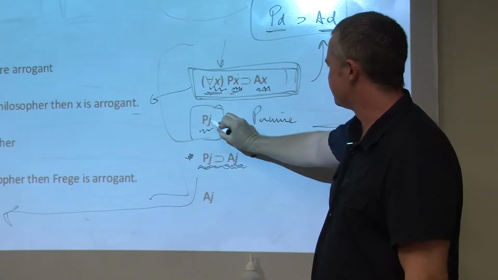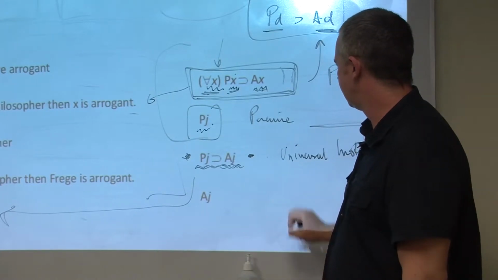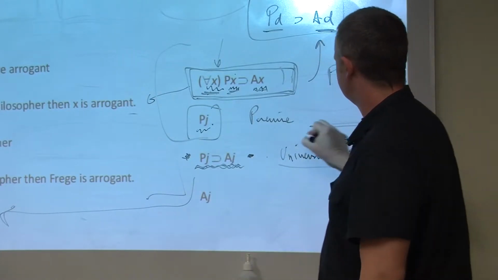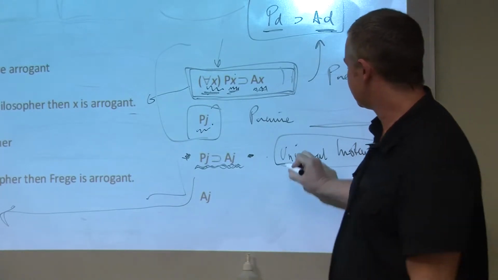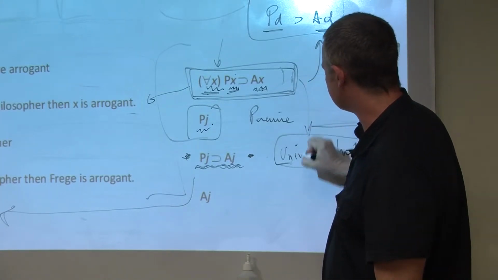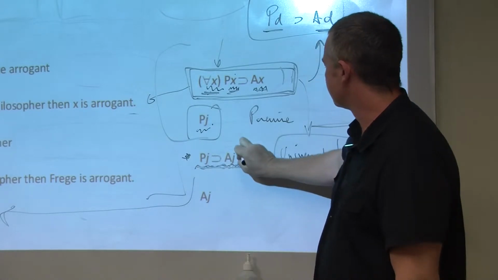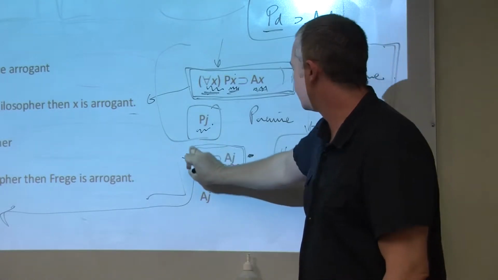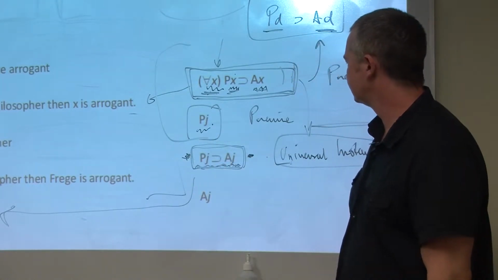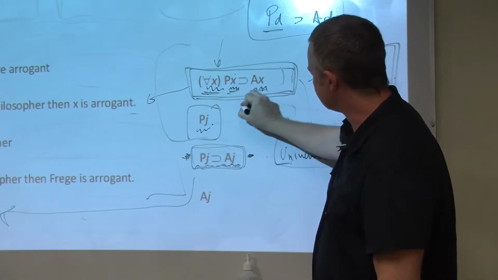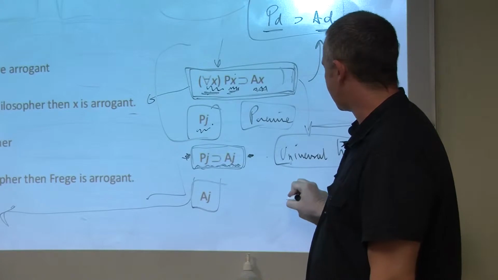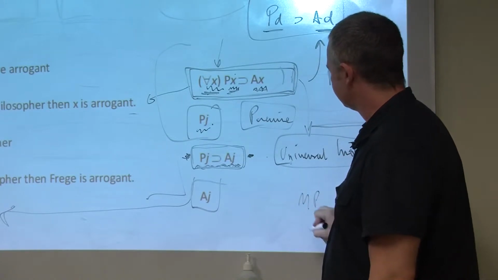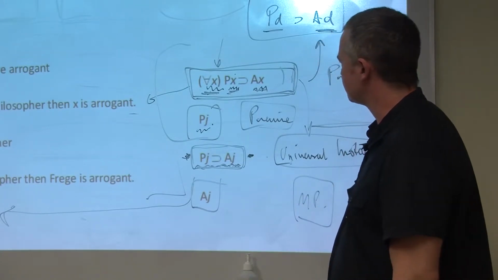The next premise is Jane is a philosopher. And I didn't know I was doing it, this is ordinary reasoning, but in fact I universally instantiated that premise to: if Jane is a philosopher, then Jane is arrogant. And I know that I have the premise that Jane is a philosopher. And then I concluded that Jane is arrogant by modus ponens, our old friend modus ponens.